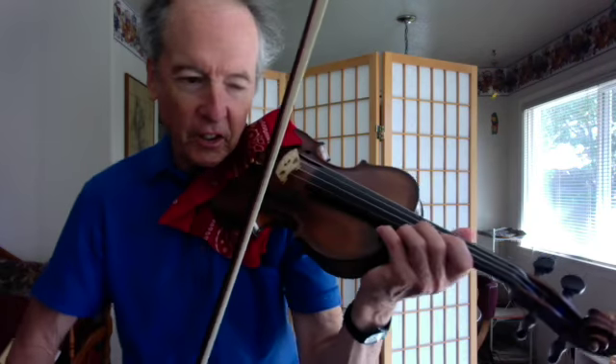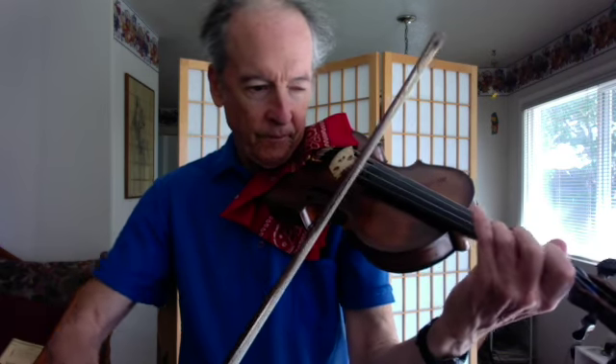And then that little two-bar phrase repeats almost verbatim, except for the last two eighth notes which go to open A — the first time it goes to open E, the second time to open A. Then we have the next little two bars, and then we do it again. So it's sort of like a mnemonic: you learn the first four bars, then you've got a two-bar phrase which repeats almost verbatim except for the last notes, then two more two-bar phrases which repeat verbatim, and then you play the first line again. It's a fun piece to memorize, and I've had a lot of success with students getting this piece by memory.